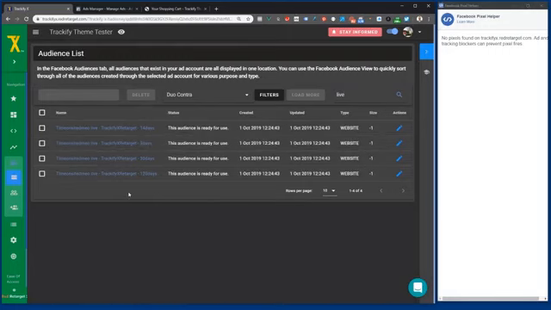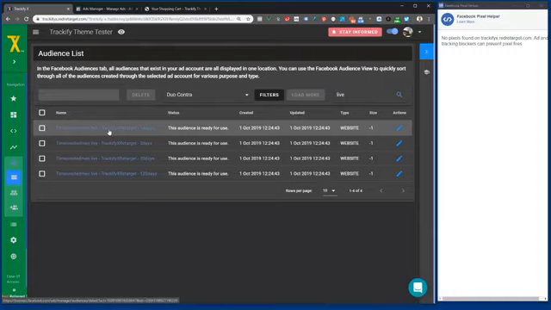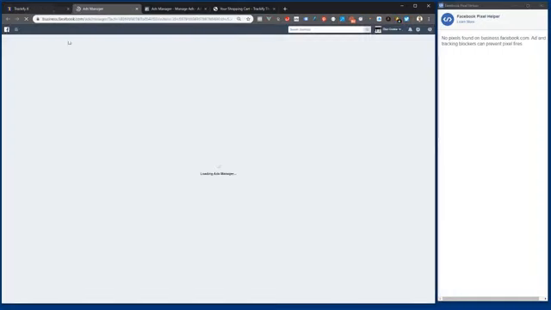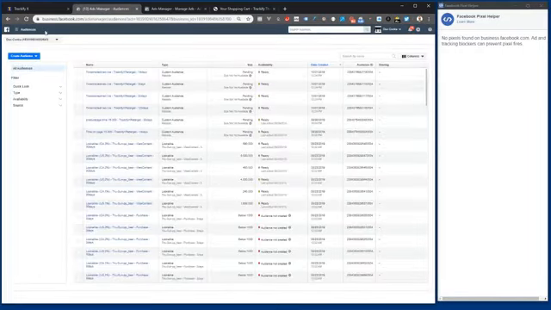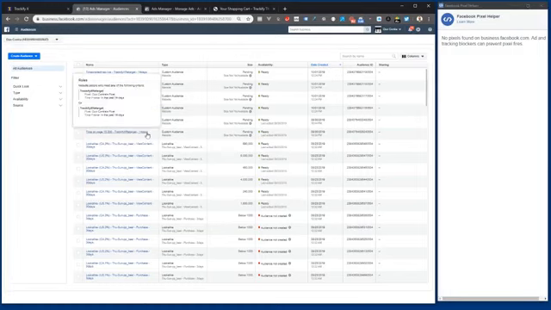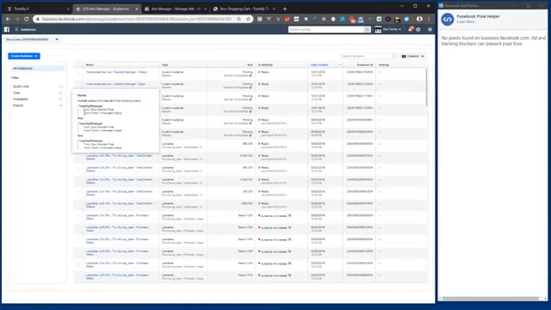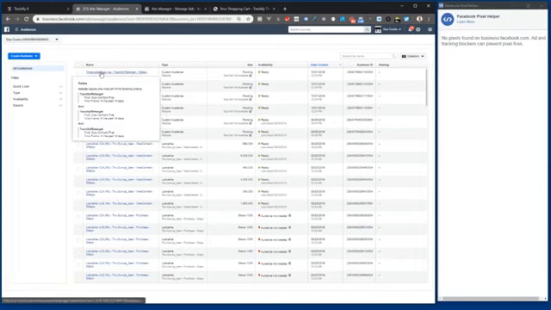However, I wanted to show you what this filter that we've just set up actually looks like in Facebook. You can click on the audience name in Trackify, any specific audience, and it will open up your audience manager in that particular ad account where these audiences are. You can now see these are the audiences that we've created. Looks like I've already created some other ones, but the top 4 are the ones that we've just created, right? And now you can see the rules popping up like that.